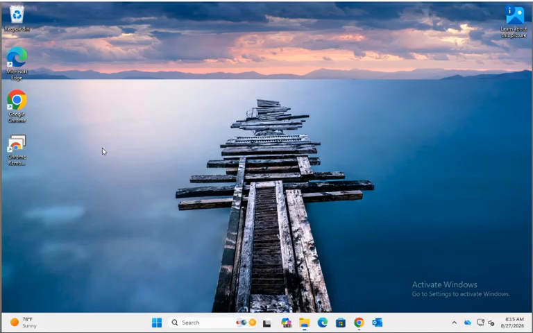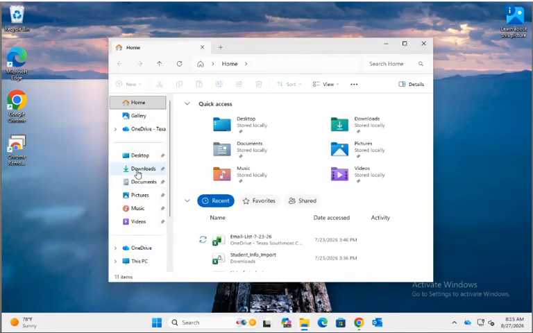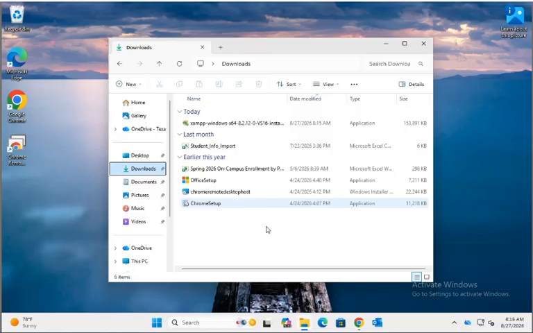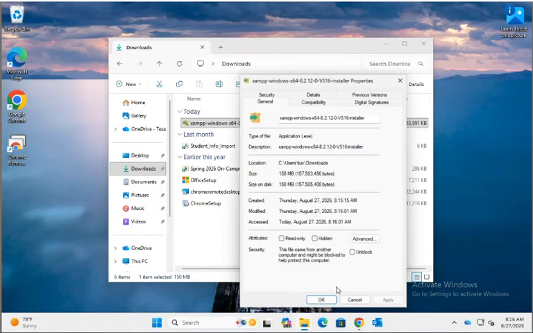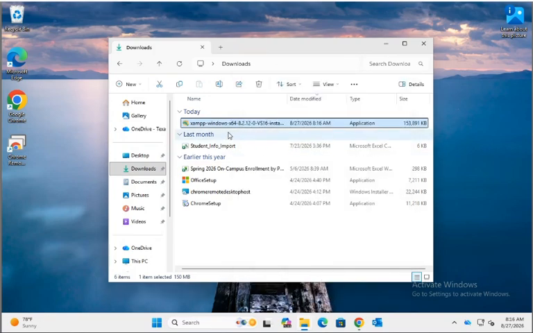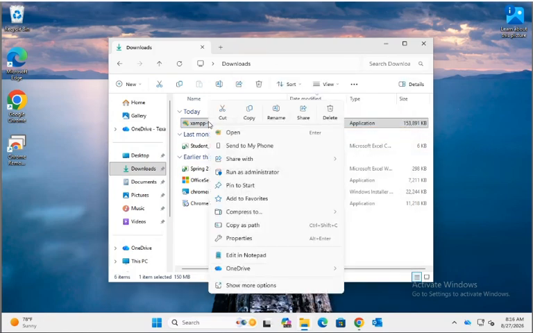So let me go to my downloads folder. First, I'm going to right click on it and go to properties and make sure that it's not blocked. Right, so I'll unblock it, and then I'm going to run it as administrator.